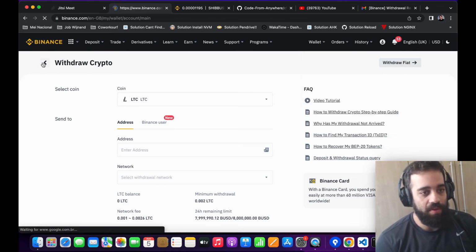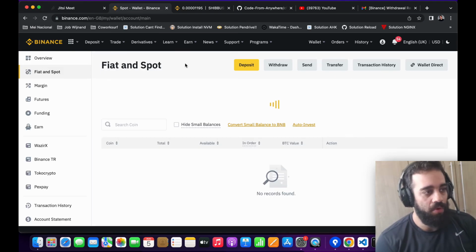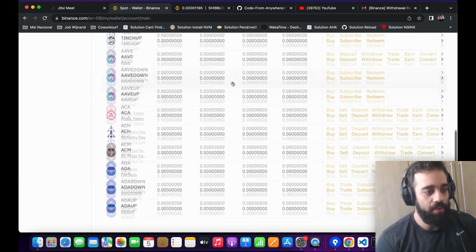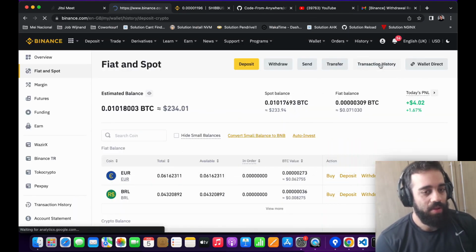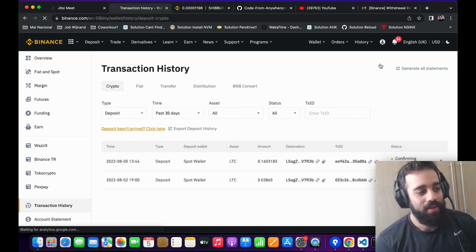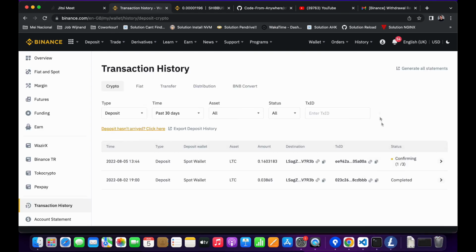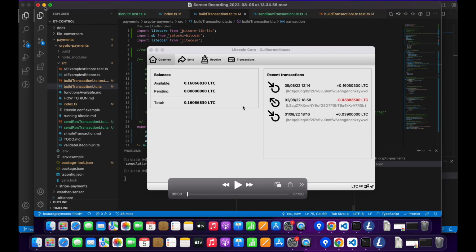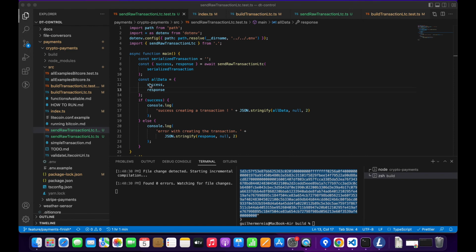And then if you go back to Binance, you can already check, by the way, the pending transaction, right? So if I just go to account wallet, somewhere here, so if I just go to transaction history, yeah, I can find the confirming deposit there, right? 1/3. So yeah, it receives the deposit, but it still needs confirmation from other nodes in the blockchain before it works. Yeah, so that's it.